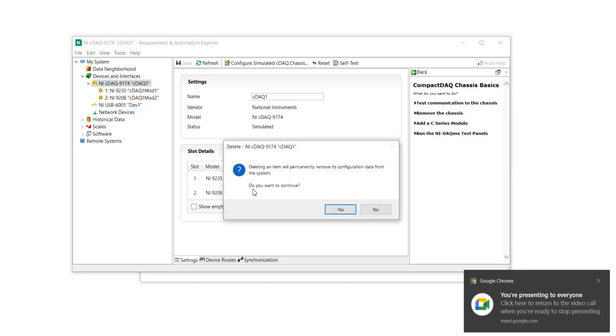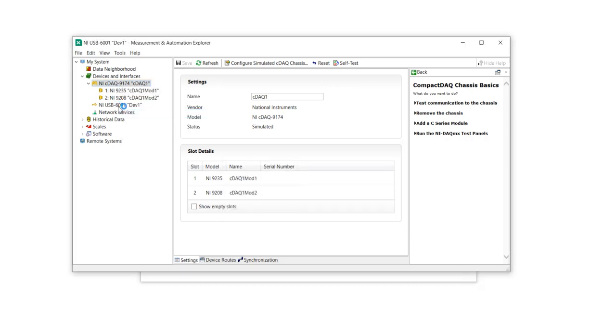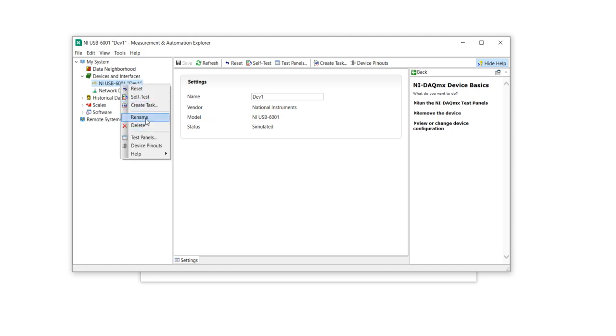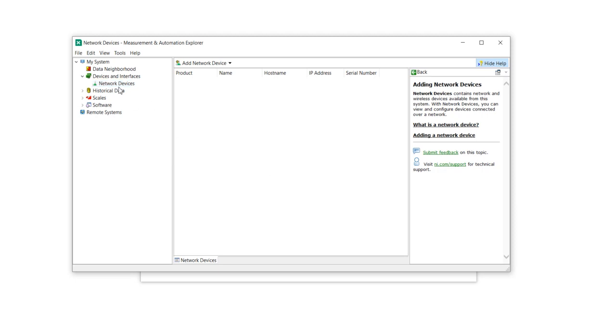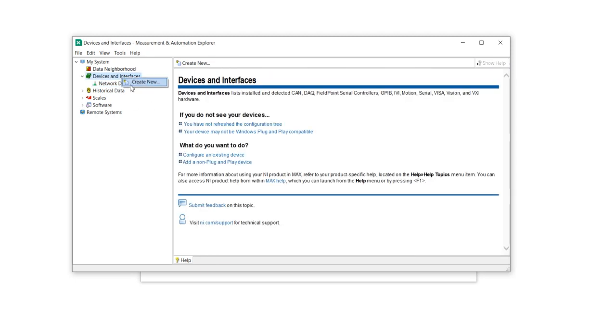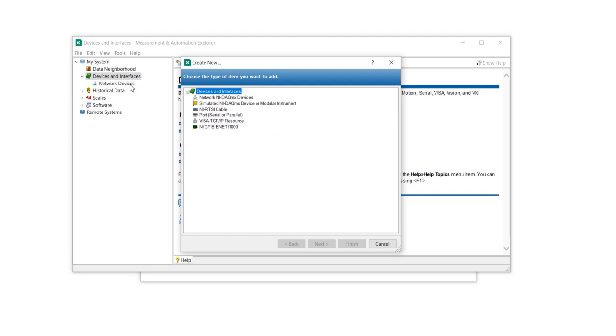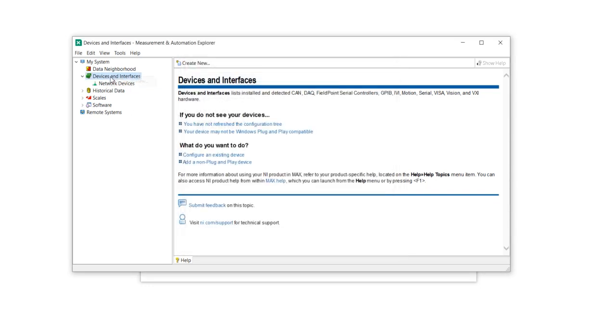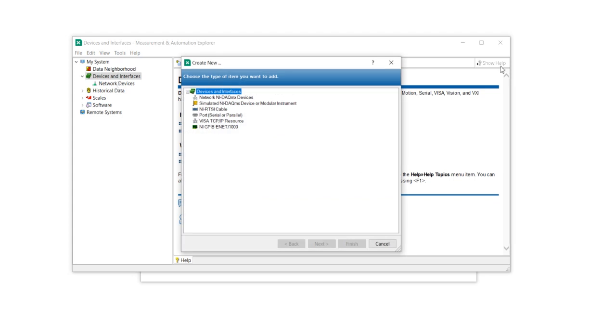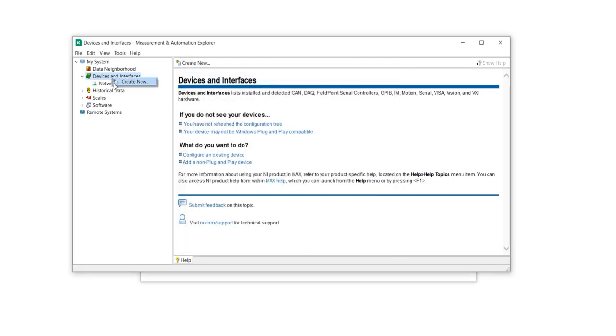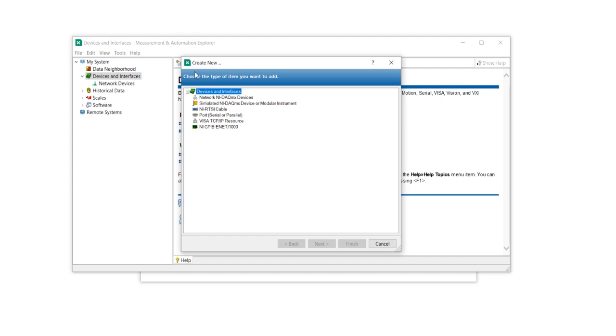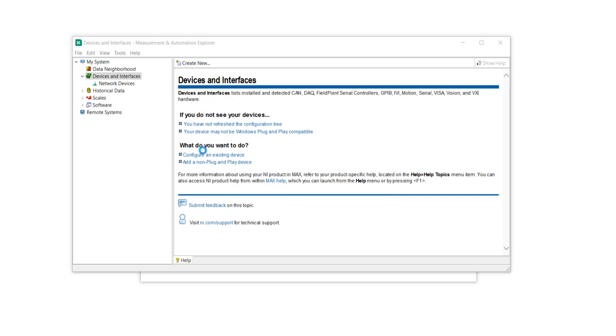Now, under Devices and Interfaces, right click and create a new simulated NI-DAQmx device. Double click, and it will take a few seconds, then you will get a pop-up window to search for NI-DAQ hardware.